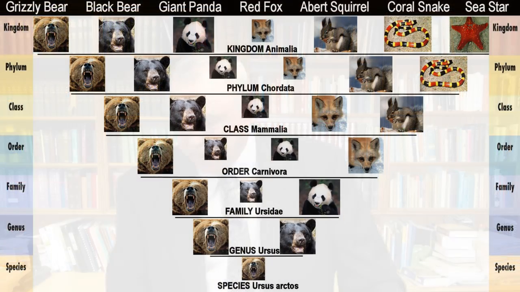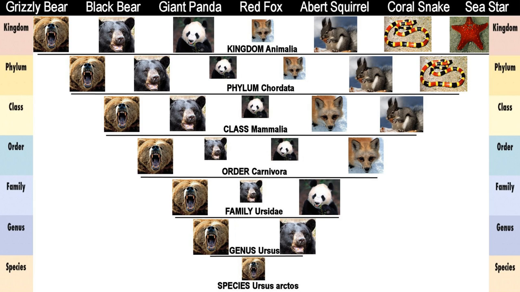There's another slide we have here. It's a little hard for me to read from where I'm at, but hopefully you can see it. We have our grizzly bear on the left, in the kingdom Animalia. Then it goes down to the phylum Chordata, which includes various things, even a snake. So clearly kind wouldn't be in the phylum, would it? Then you have the class Mammalia, and of course that's all the mammals, and clearly kind would not fit for Mammalia either. And then you have the order Carnivora, and then family.